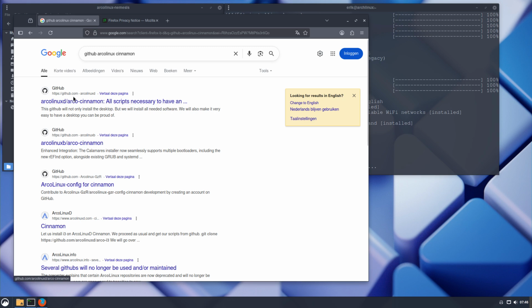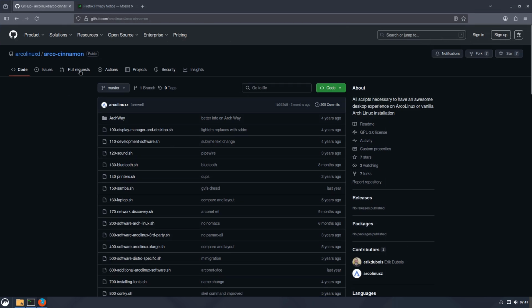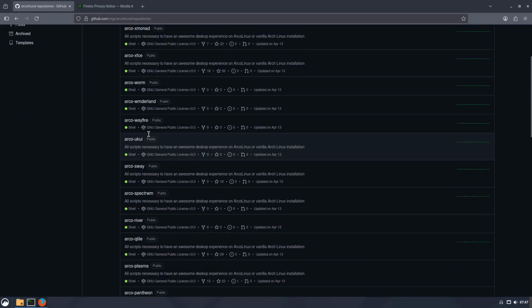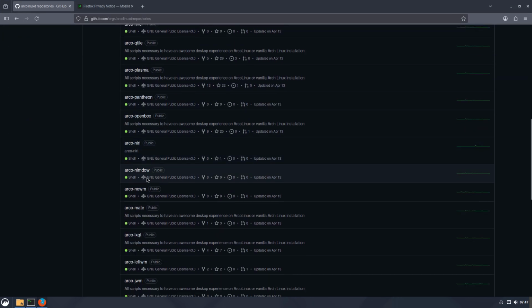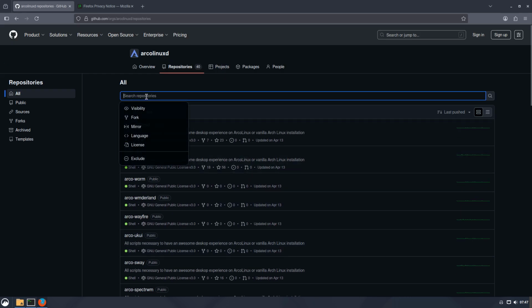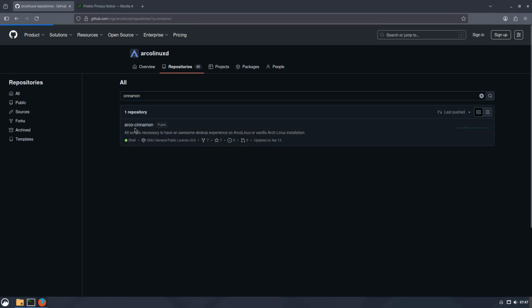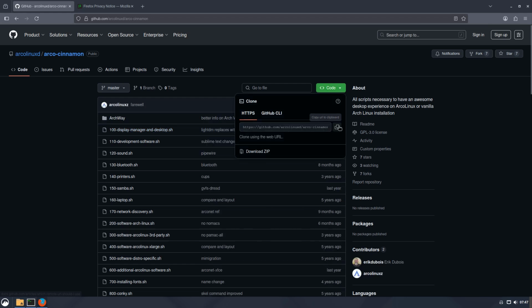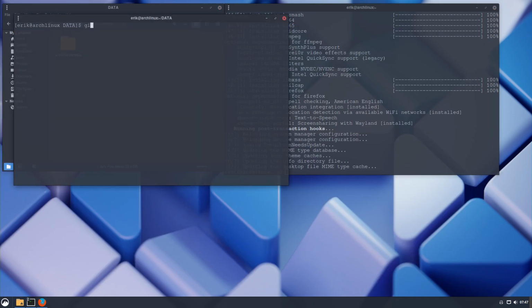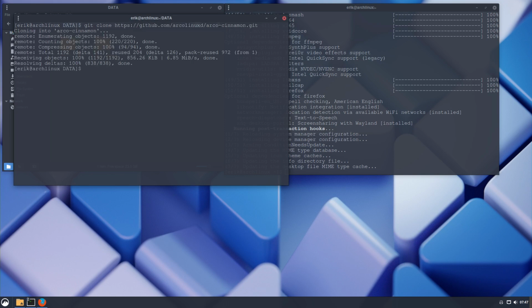ArcoLinux-D. The github.com ArcoLinux-D contains all the desktops we've ever made, right? All the desktops, 40 desktops that we've created, Xmonad, Wayfire, UKUI, Spectrwm, Qtile, they're all here. So if you are on Cinnamon and you want to say, I want to have a minimal kind of approach, not running the ArcoLinux-Nemesis script, you just click here. Okay, that's enough. And next to data, you say git clone me this line.